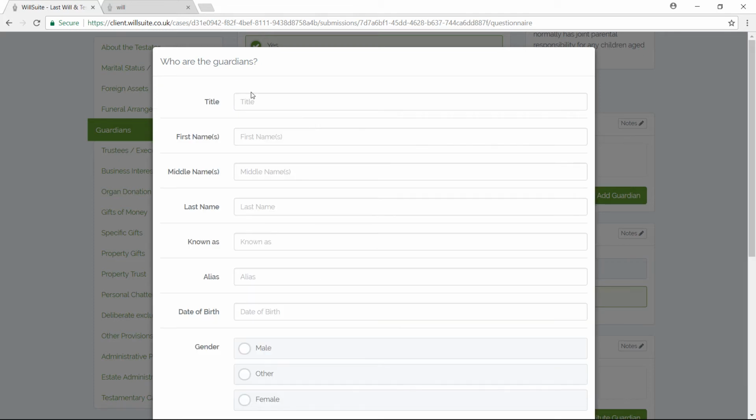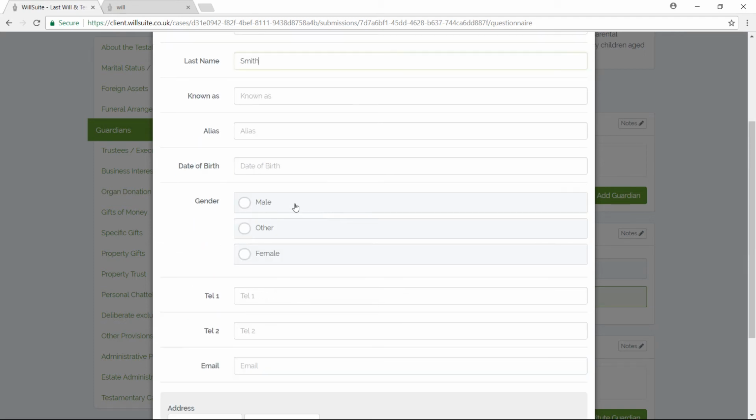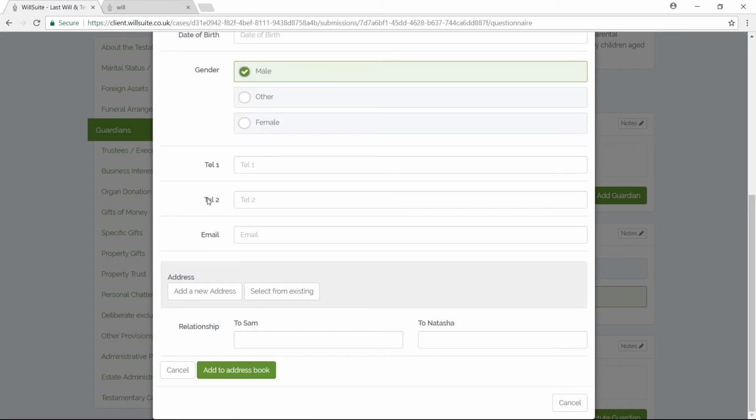And this screen will be the same when you add an executor, a beneficiary, or a guardian or trustee. Okay, so we will just very simply type this person in. So if we just make someone up for this, we'll put in minimal details just for this at the moment.